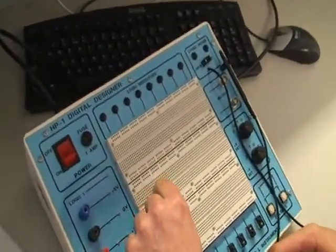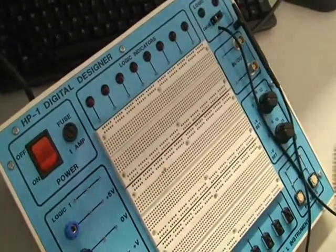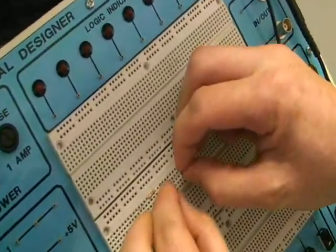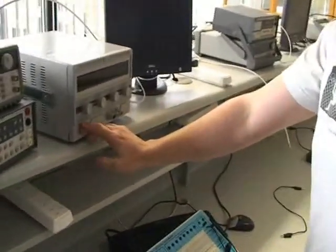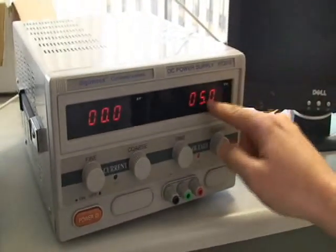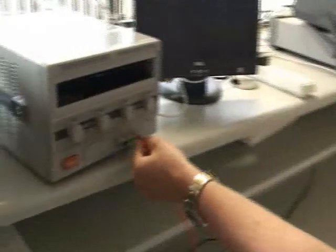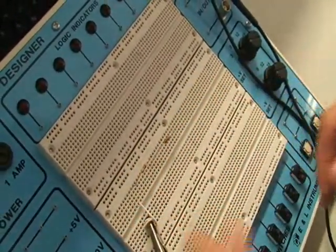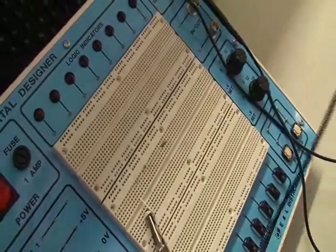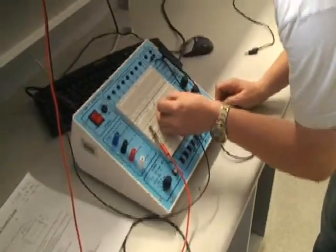These lines here are vertically connected, so we can connect our 2.2 kohm resistor here and our 1 kohm resistor alongside it. Now we can plug in our power source. We can check the voltage supply and just check it's on 5 volts, so that when we turn it on, it's not going to blow any resistors or anything in the circuit. Plug the positive end of our lead into the red and plug it in to the left side of the 2.2k resistor as shown in the circuit. Then we take our negative lead against the negative side of the power supply and plug it in to the right-hand side of the 1 kohm resistor.